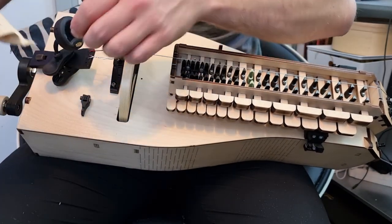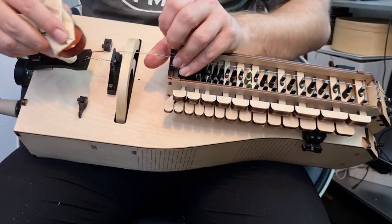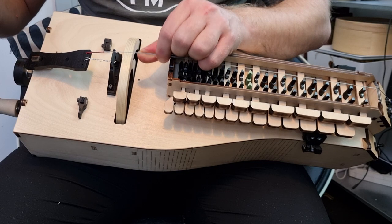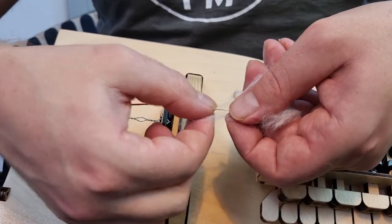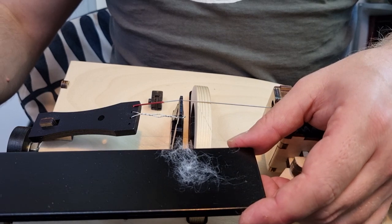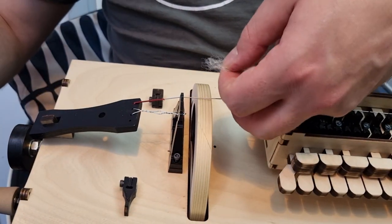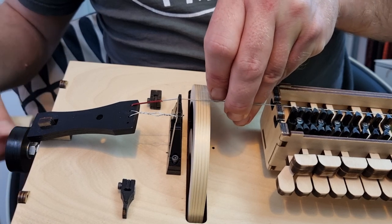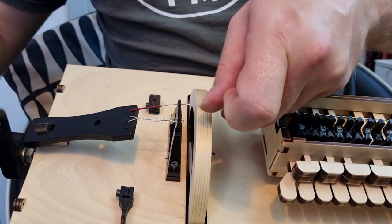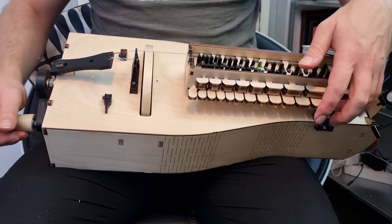If you go back to your rosin, you're going to put a little bit of rosin on the place where you are going to put the cotton. You could use block rosin like this — be gentle when you're rubbing because the wrapping is quite fragile — or you can use liquid rosin. With clean hands, grab just a tiny bit of cotton and hold it between two fingers. Then, while lifting the string, start feeding it under the string, between the string and the wheel, and slowly crank. The rosin is slightly sticky, so that will make sure the cotton wraps around the string.